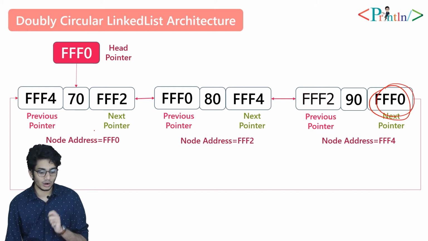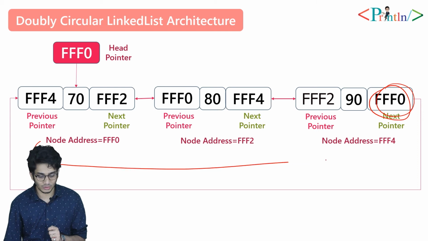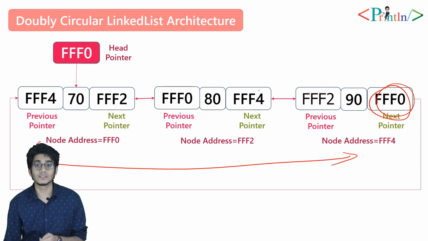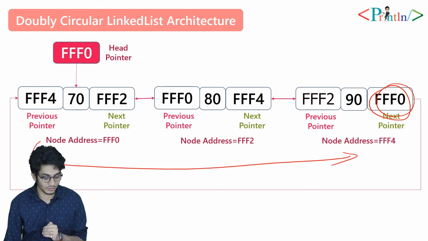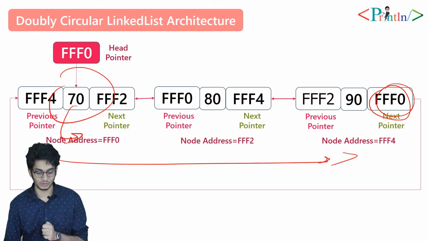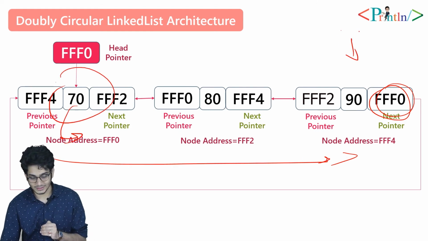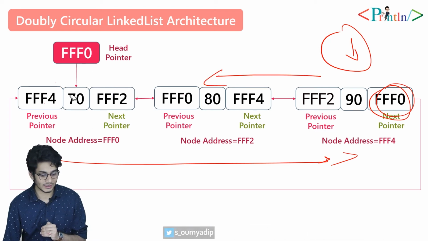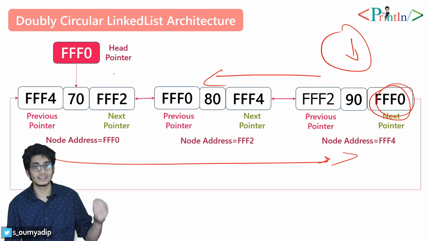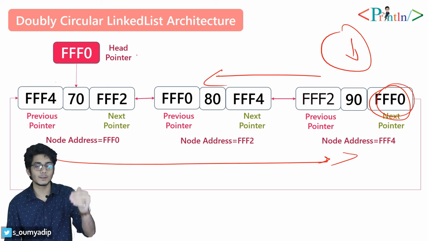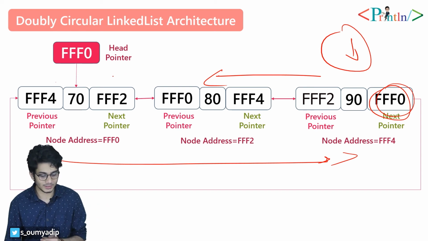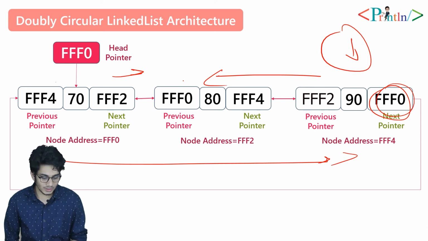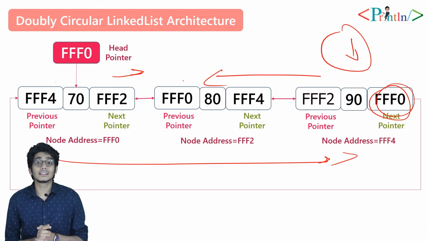So the main benefit of a doubly circular linked list is we can go in the reverse direction. In a singly circular linked list or a singly linked list you cannot traverse reversely, right? But in a doubly circular linked list you can traverse reversely from the first node. In a doubly linked list we have to reach the last node first, then go in reverse. But for a doubly circular linked list you can start from here and just keep on printing head prev. You take a reference pointer, initialize it with head, then keep on printing t prev, t prev, t prev, and it will print the values in reverse order. So this is the main benefit of using a doubly circular linked list.